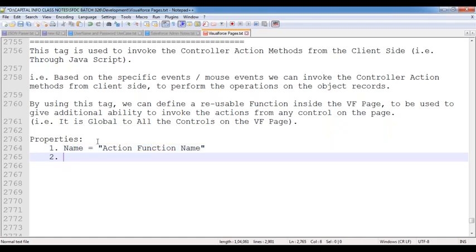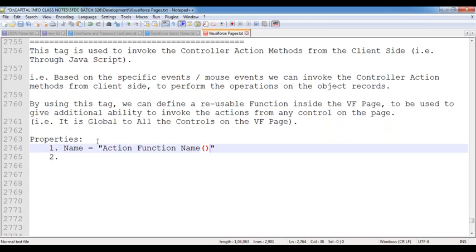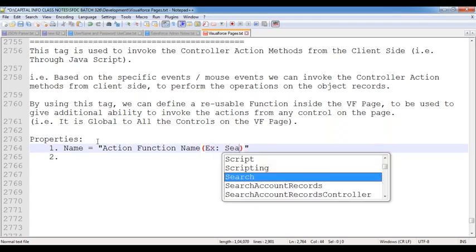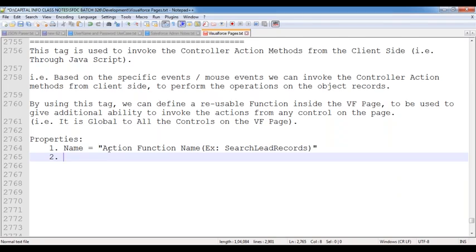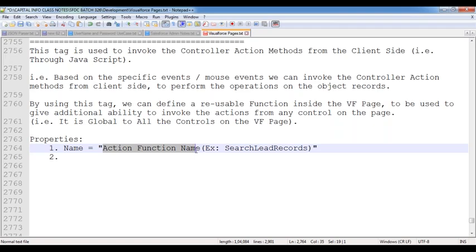We can give any name, whatever you want. For example, I'm giving something like set lead records. You can give any name, but that name should be a single word, not multiple words. That means we can invoke this action function by using this name itself. Whenever you want, we can call this action function by using this name.